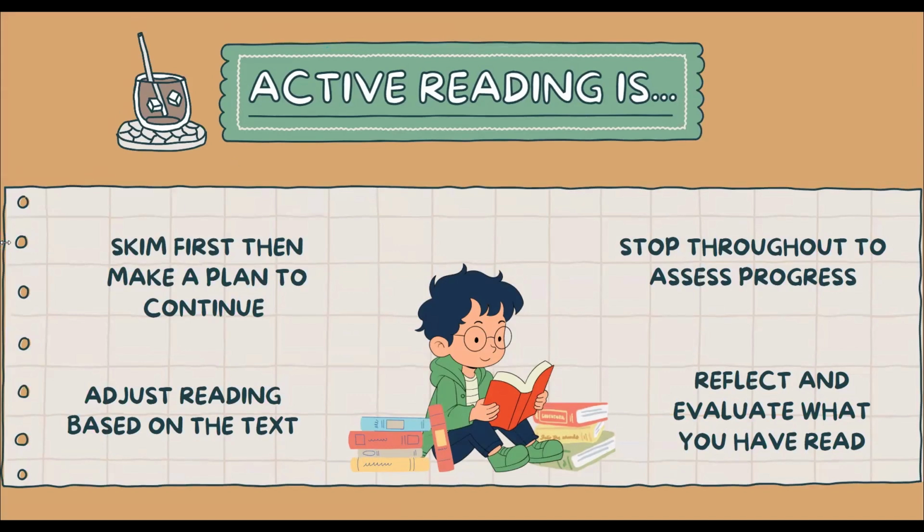What we also do is, by the time you are done reading, say for example you're done reading a specific chapter, you will want to reflect and evaluate what you have read. You're taking that other initiative and that next step into understanding what it is that you read, and that is basically what active reading is. You're taking reading up a notch just to be able to understand.